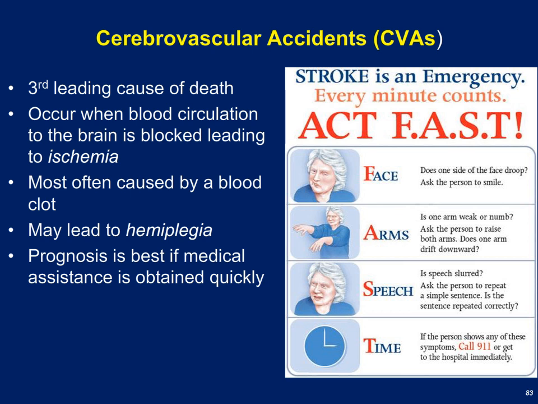So signs of stroke include facial droop. Basically, they lose muscle tone in one side of their face. They'll also notice a difference in the bilateral strength of the left and right arms. The strength may be different in the left arm than the right arm, or the sensation might be different. And finally, speech is affected. People that are having a stroke oftentimes sound like they've had a couple too many drinks. But if they haven't been drinking and they exhibit other signs such as the facial droop, these are all very diagnostic evidence that they may very well be having a stroke.